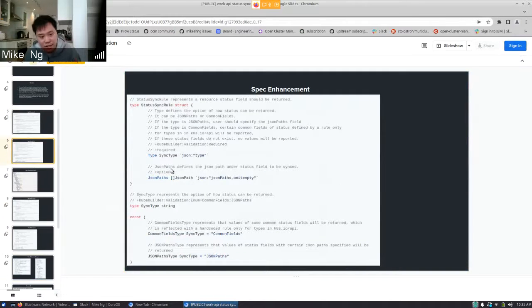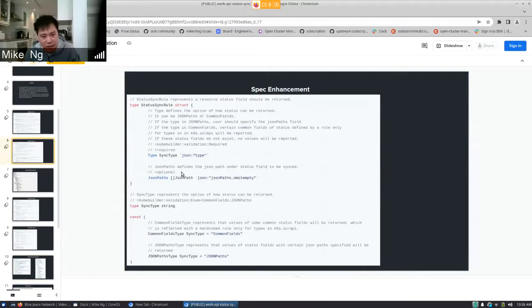It seems like the community thinks that, going on the spec, the status sync rule here is a little bit too restrictive, where they're only allowed to define JSON paths, and sometimes that might not be enough to capture what they need. So they would really like to have some sort of resolver or generator reference, where you reference another Kubernetes CR, get the result of that, and then use it.